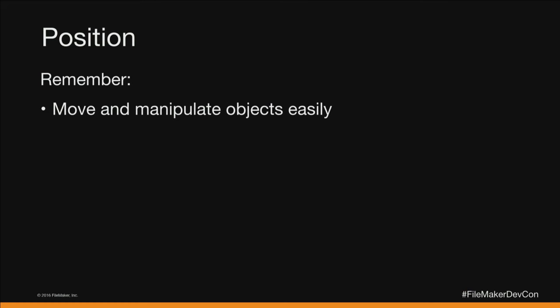So when you use that position palette, and I don't know if everybody knows this, but you can bring up more than one inspector palette inside FileMaker. And so you can have one on position if you're using it a lot, and then bring up another one and show something else. And that's really handy when you're working because you don't have to constantly keep switching between different palettes. If you have a small screen, it's a little harder because you run out of space. But it's really a great little trick to be able to move things and actually do other stuff at the same time, check themes or whatever styles. And you can move the objects really precisely using that little palette.